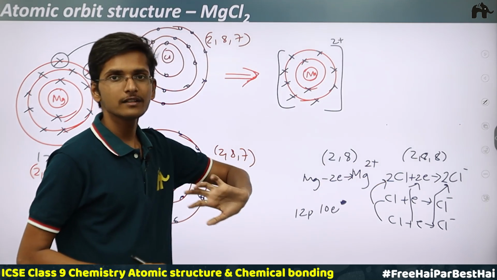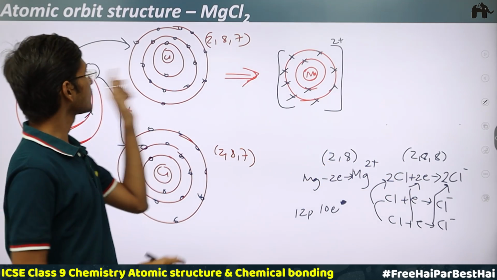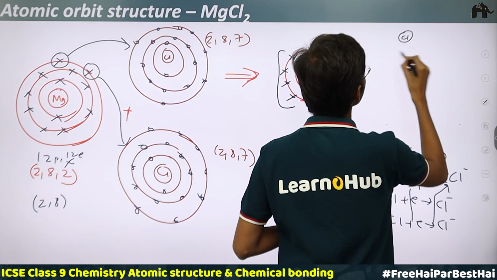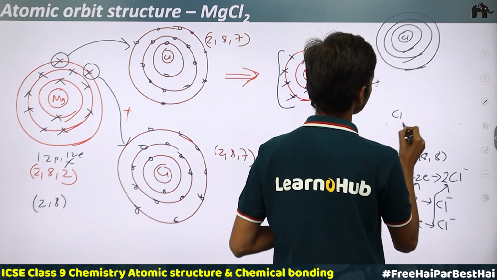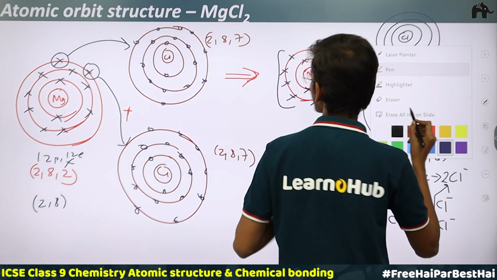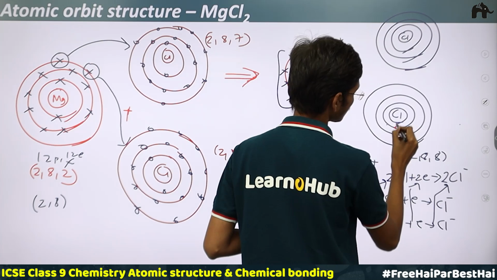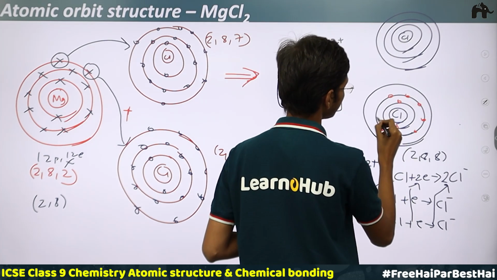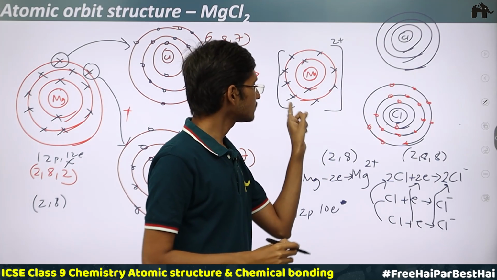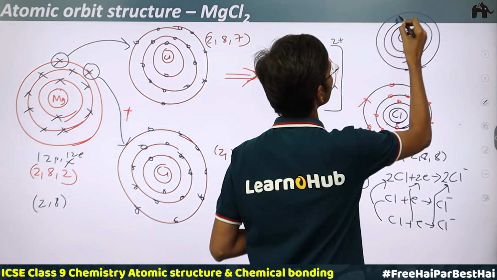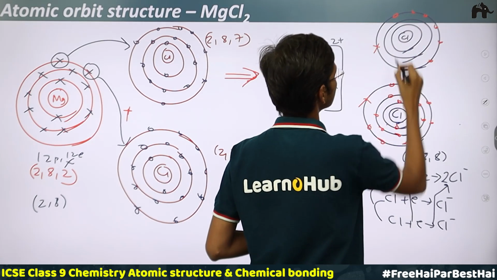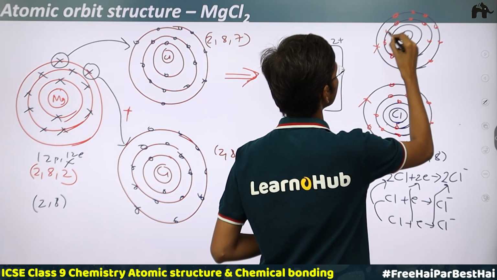So I need to show this 2 plus charge here. Correct? And then in the case of chloride ions, there are 2 chloride ions getting formed by respectively gaining 1 electron each. So I'm going to draw 2 chloride ions here. This chlorine 1, 2, 3, this chlorine 1, 2 and 3. Fine. While distributing the electrons, here the electrons are in circles, right? So 1, 2, 3, 4, 5, 6, 7, 8, and then here 1, 2, 3, 4, 5, 6, 7, one electron from the magnesium, so I would write a cross here. Same case with this one also, 1, 2, 3, 4, 5, 6, 7, one electron from magnesium, cross, and then the remaining same.